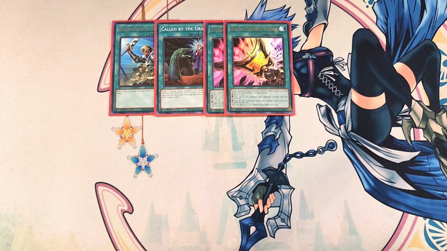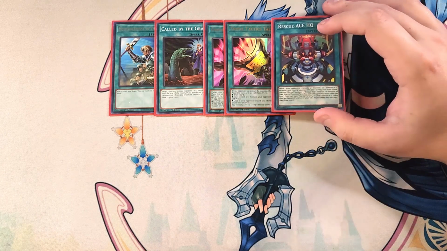We then play, for the Rescue Ace spells, we're going to play a single copy of Rescue Ace HQ.